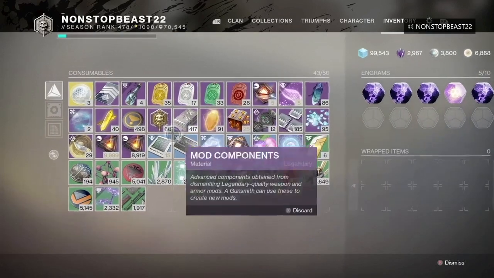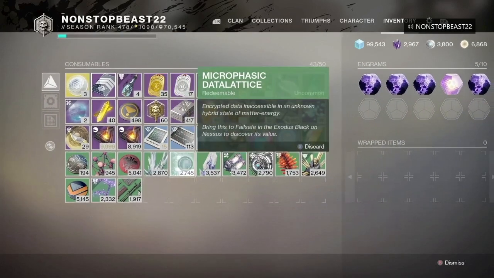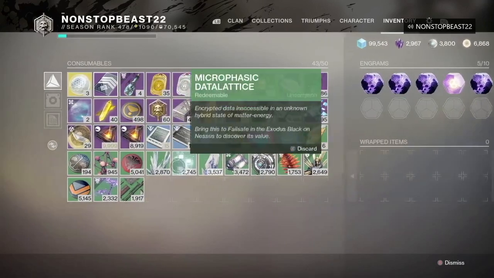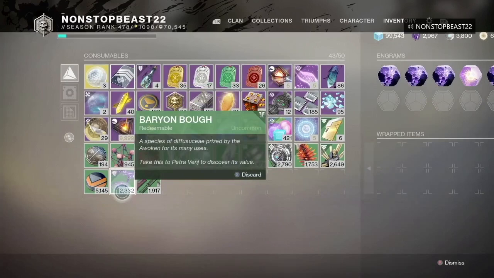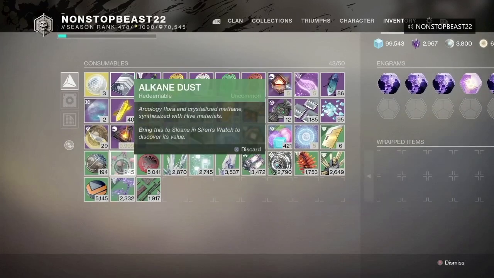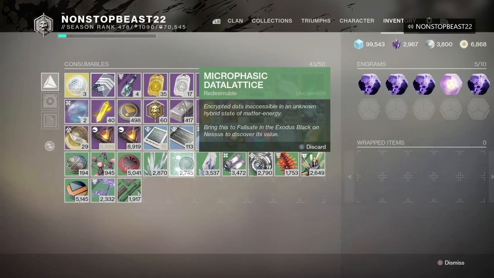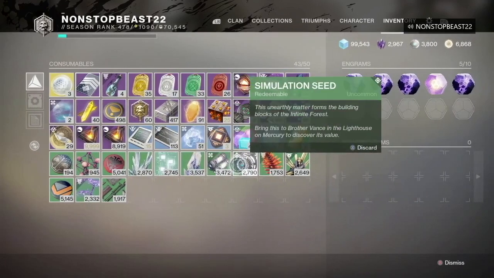Starting off, we're going to be looking at planetary materials. I would recommend getting 1,000 minimum of each planetary material. As far as planets that are going away, we don't really know what the materials are going to be used for. Bungie hasn't said anything, but I would still keep them.